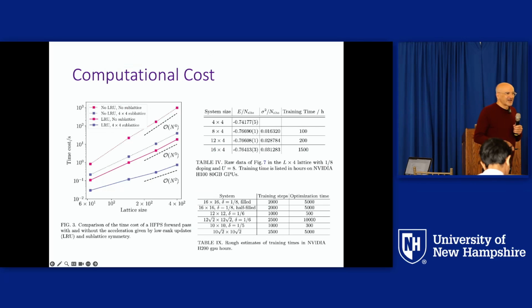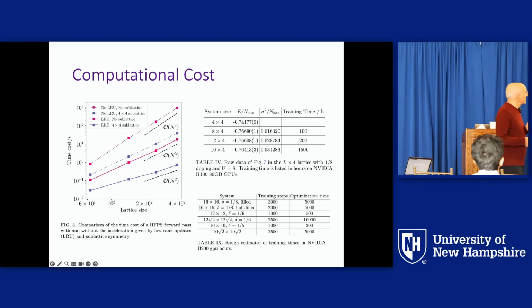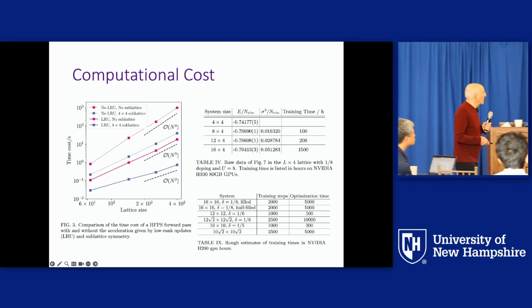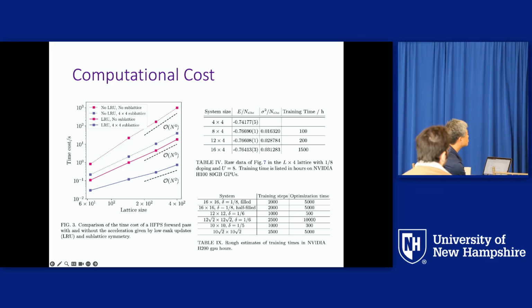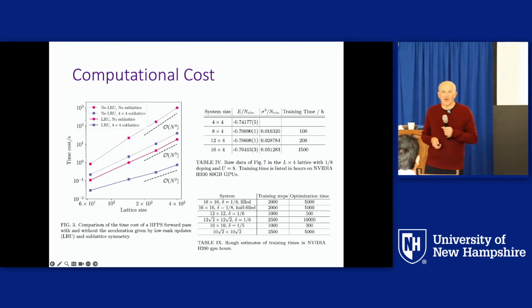Computational cost, that's not an answer to Subir's question, but that still gives you a little bit of an idea. Well, these are the costs on an H100 GPU for the smaller systems I showed before. So this is in the 100s of GPU hours. But for the larger system with repulsive U, the total optimization time, including the VMC, is in the several hundred and perhaps 1,000 GPU hours.